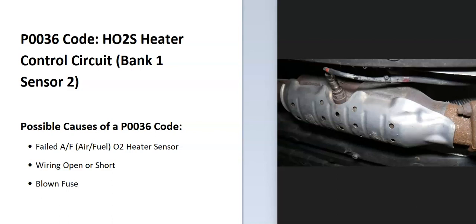Well, the onboard computer has sensors located on the exhaust, and they do two things. The first thing they do is they monitor how much oxygen was burnt off during combustion, and then they use this information to adjust the air-fuel ratio mixture going into the engine. And then the second thing they do is they also have heater elements built in, and these do a few things. They help the whole system go into what's called a closed loop quicker, and they also monitor the catalytic converter, since when the catalytic converter heats up too much, it's a sign that it's failing.